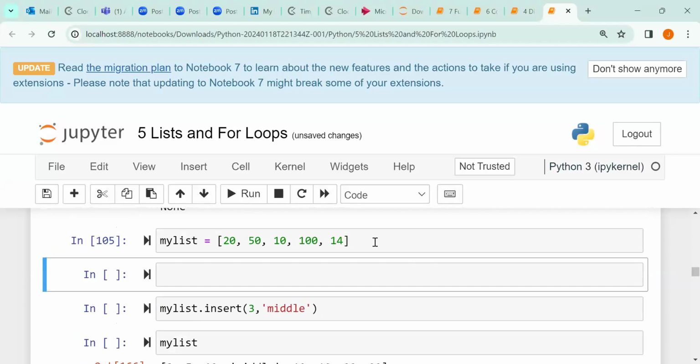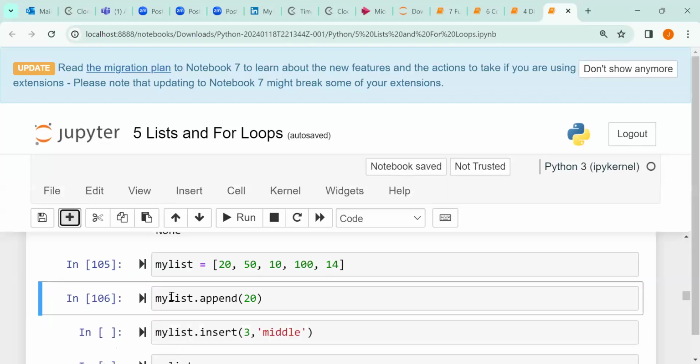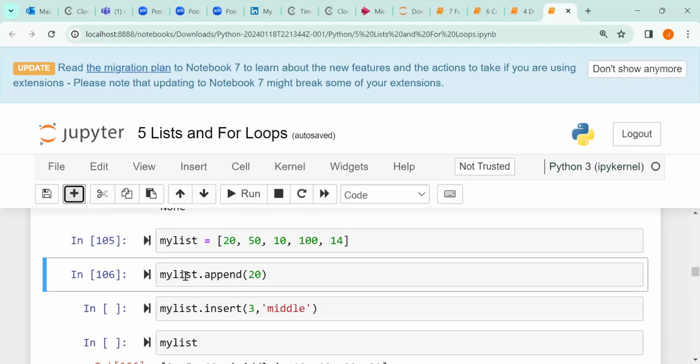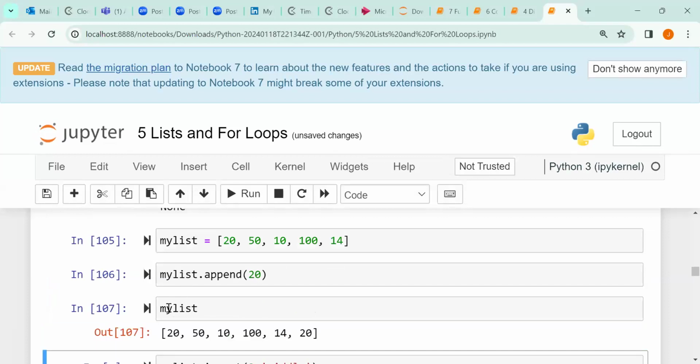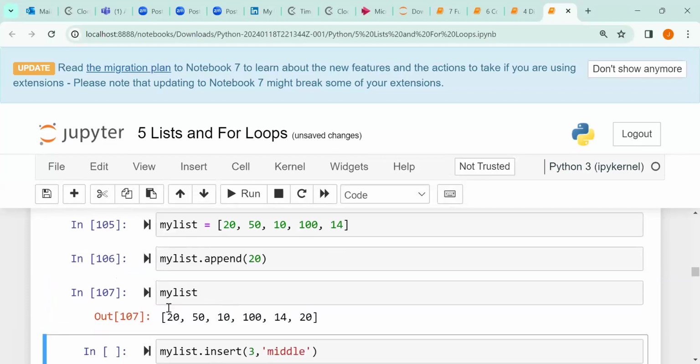We learned before that when you do append, it is going to add it to the end of the list. You can see, so it is being added to the end of the list.